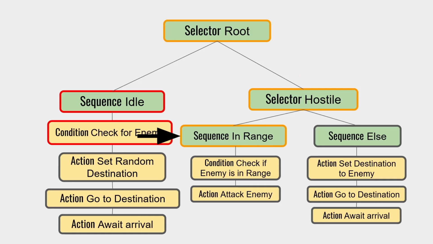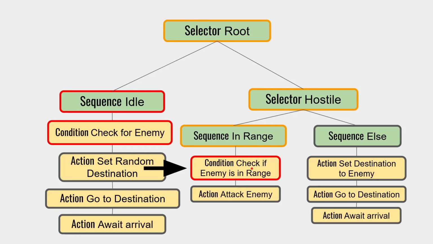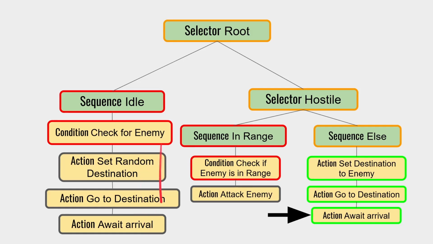So it's going to continue and go to the next one, which is the hostile selector. And then that one is going to go to in range, which is its first child, because it's also a selector. And now, this is a sequence, so it's going to run its first child, and we're going to check to see if the enemy is in range of our attack, and it's not. So this is going to fail. It's going to propagate up to here, which is going to fail, and then the selector is going to go here, because it's a selector, and it returns a success on the first success, and continues on failures. The sequence is going to start here, and it's going to do this, and it's going to do this. This is all identical to the one over here for idle.